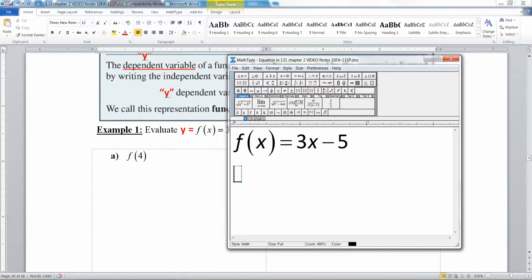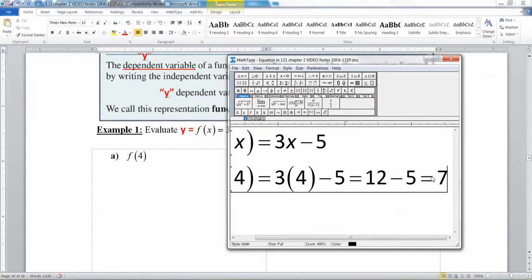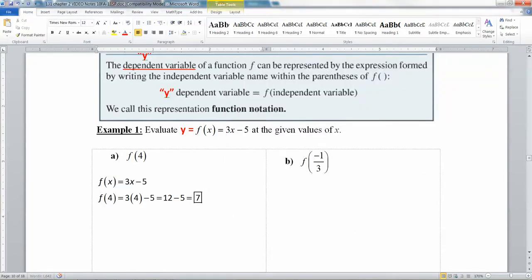matter of fact, let me write that. There's your f of x. That was the equation that was given. I want you to find f of 4. So you can see what I did was I lost the x and I put in 4. So that means over here in the equation, I'm going to lose the x and put in 4. Where there was an x becomes 4. And then you just find it. That's 12 minus 5, which means it's 7. Done. So a way you could say this is that when x equals 4, y equals 7.